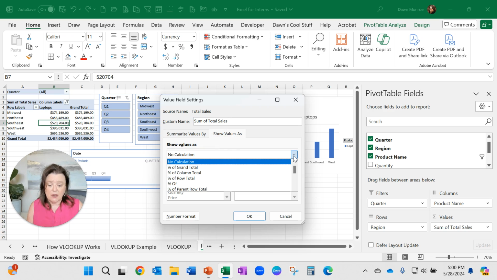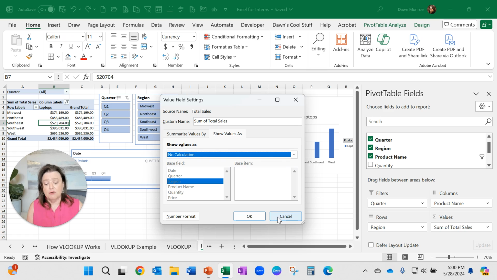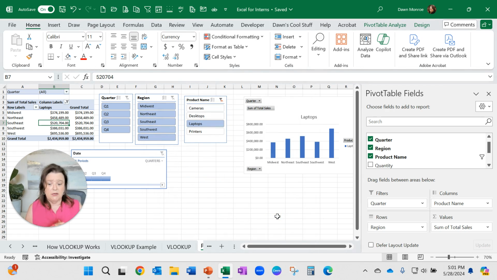Maybe you need to set up some kind of percent of a grand total. This goes on and on. There's a lot of learning to do here, but this is intended to get you started and get you ready for some of the things that you're going to see as you work an internship or you're a new hire at a company that is really engaged with their Excel work.